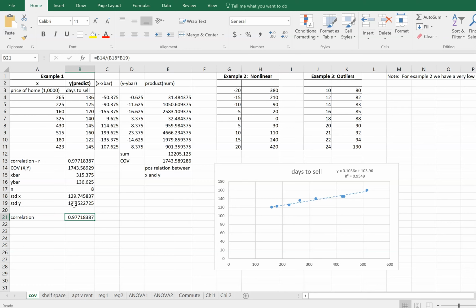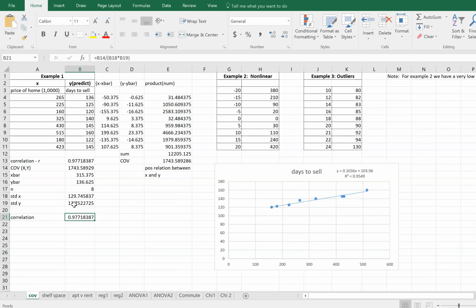It not only tells me it is a positive relationship because the correlation is positive, but it tells me the strength. And how does it measure strength? It measures strength because correlation is bounded between -1 and 1. The closer it is to the edges, 1 or -1, the stronger the relationship. The closer the number is to 0, the weaker the relationship is.